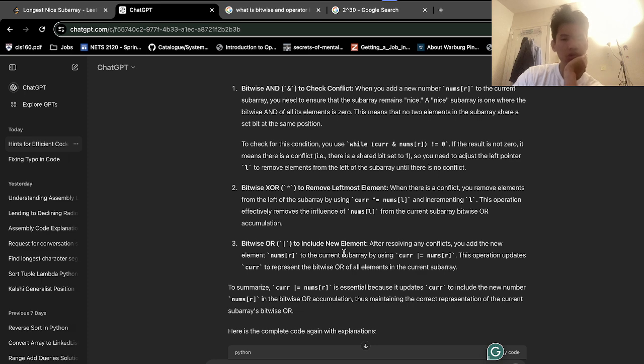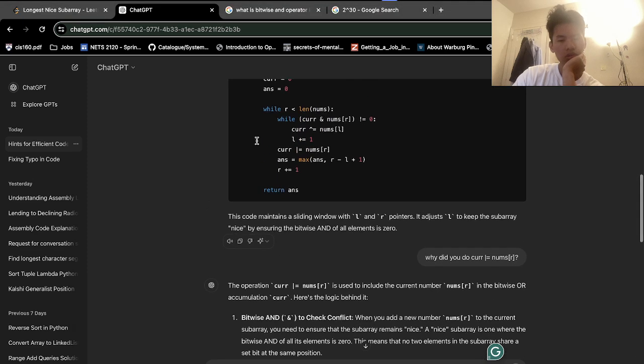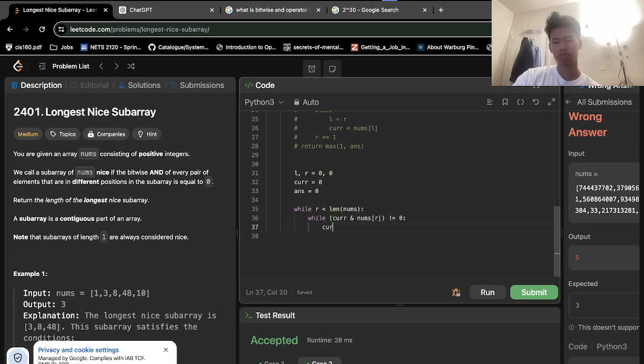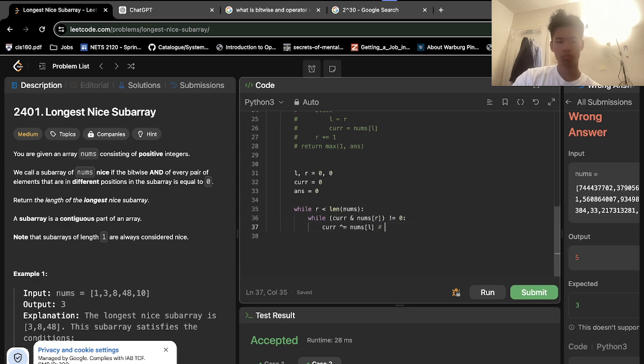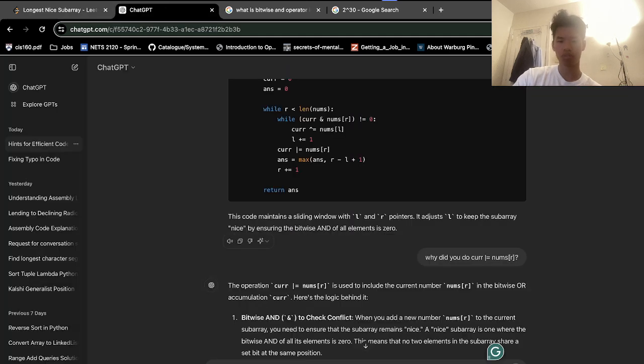Because if you do bitwise OR, and then you check for the bitwise AND... Okay, I'm low-key confused, but... bitwise XOR, plus equals 1. This is actually really difficult.